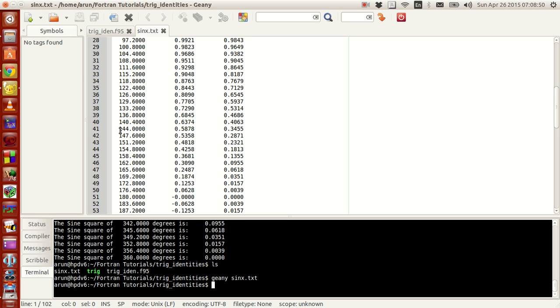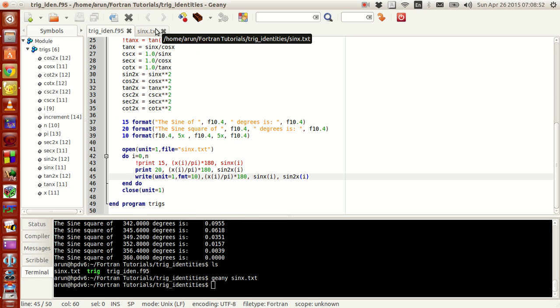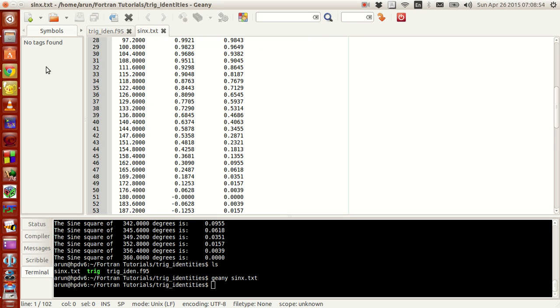Before we go on further, there is this nice little plotting tool I would like to show you guys, called GNUplot. Now this was not actually my idea. It was an idea given in one of the tutorials I followed to learn Fortran. I'll just pause this video right now and show you the source from which I learned this.